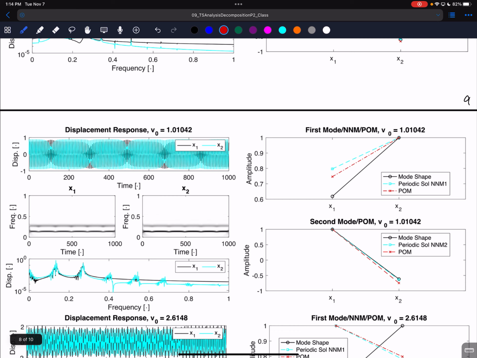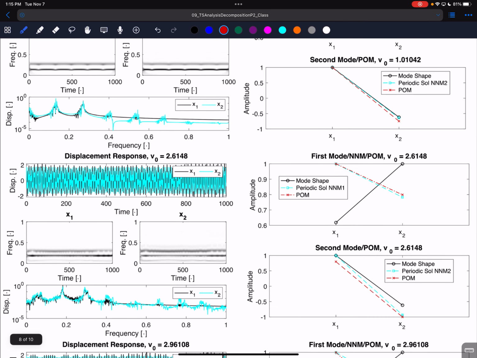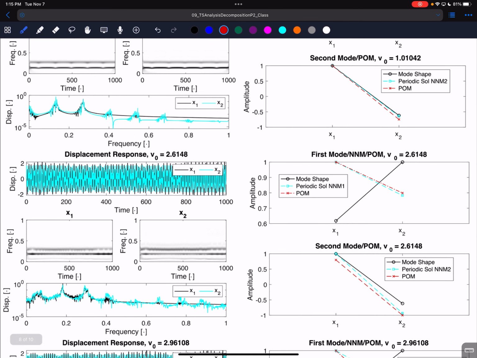We're going to go higher in energy, and here's a case where our palm will no longer start to match the periodic solution of the nonlinear normal mode or the underlying linear normal mode, but still has the same kind of shape in general. Going up again, higher in energy, you can see here that now the amplitudes have actually reversed in that first mode in terms of which degree of freedom had a higher amplitude. And the periodic solution shows this, and the palms also track that, which is not represented by that linear normal mode shape.